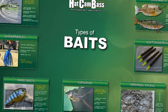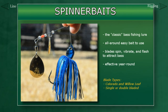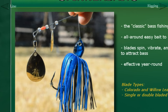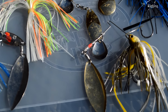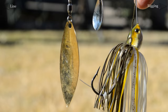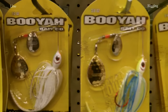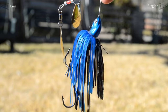The first category of baits we're going to talk about are spinnerbaits. The spinnerbait is the classic bass fishing lure — this is the bait that a lot of people use when first starting out. It's one of the more recognizable baits. It has the skirt and the elbowed wire with the blades attached to the end which spin and give off vibration, which is one of the main ways it attracts fish. The reason so many people are introduced to bass fishing with the spinnerbait is because of how user-friendly it is. The bait attracts fish by itself with just a simple steady retrieve, and it's also pretty easy to detect when a fish has actually taken the bait.